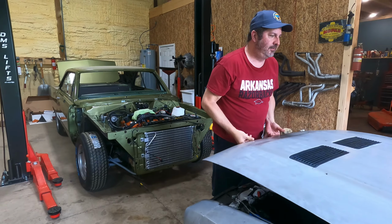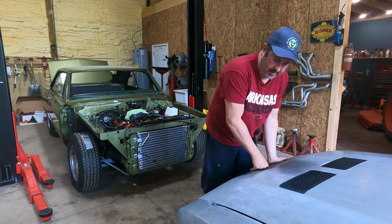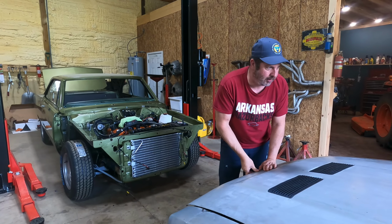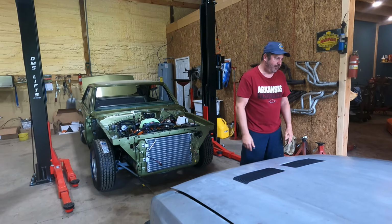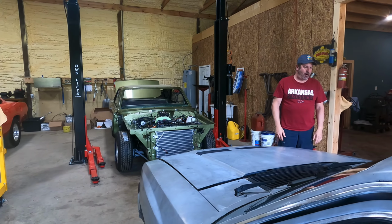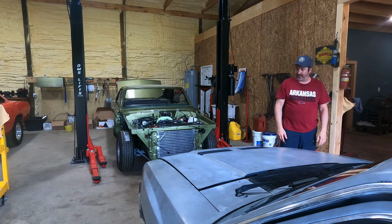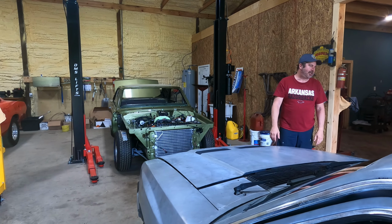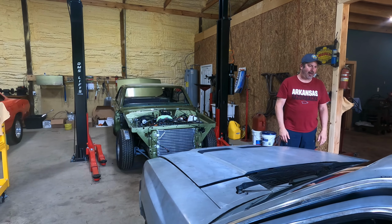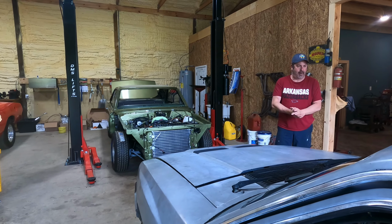So you know what? You can still find cool deals out there, and a little Mustang or Capri like this, you get a car like this, a great entry car. It's really straight. This is going to be easy for him to get it painted and keep the black accents. Great car. I'm happy for him, and looking forward to helping him out.